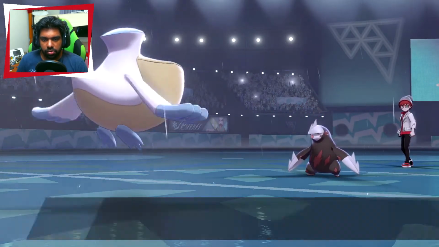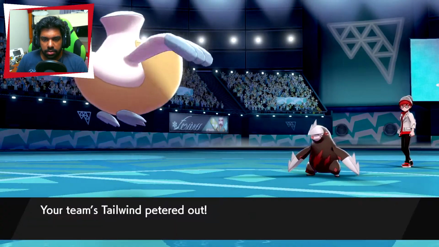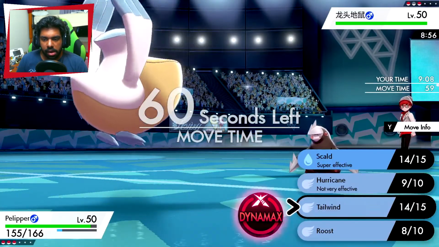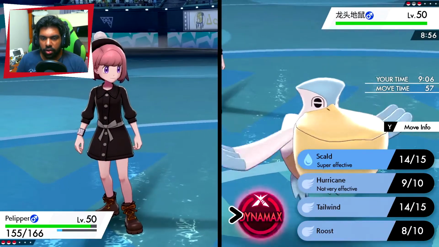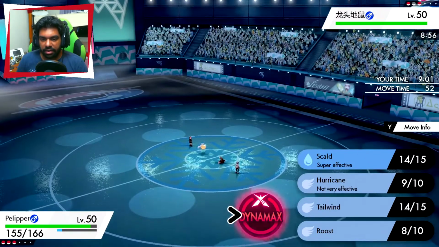Now, the rain has stopped. And the Tailwind has petered out. Do I just click Scald? Or do I Dynamax and click Scald? Because if I Dynamax, I'm definitely living a hit.